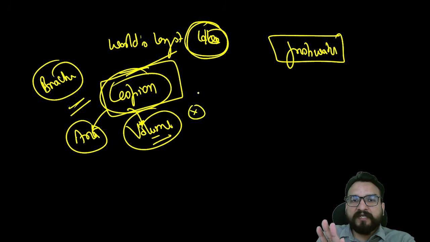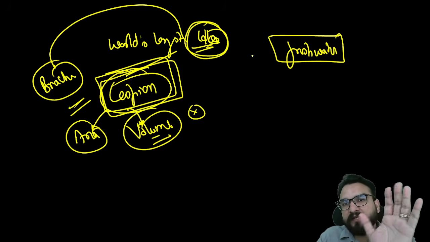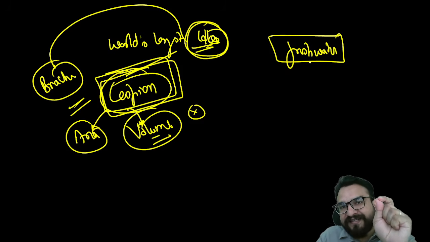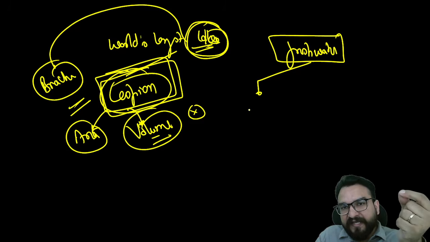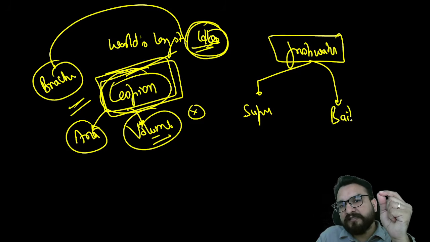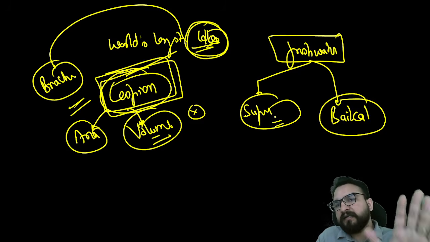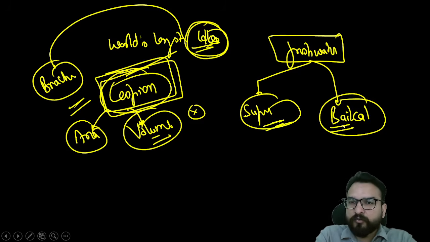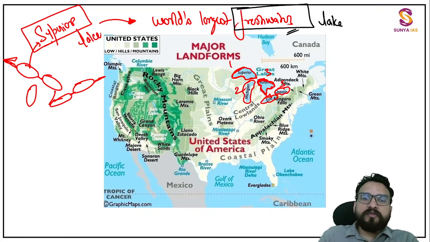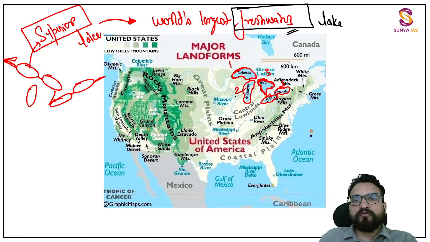No, that will not be the case, because in a brackish lake, both are Caspian. Whereas when they are asking you exactly freshwater, then by area you will find Superior, and by volume you will find Baikal. This is the right way. I also got confused a bit, but just correct it, guys. Superior and Baikal are what you are going to see. So this is the world's largest freshwater lake you are going to find.